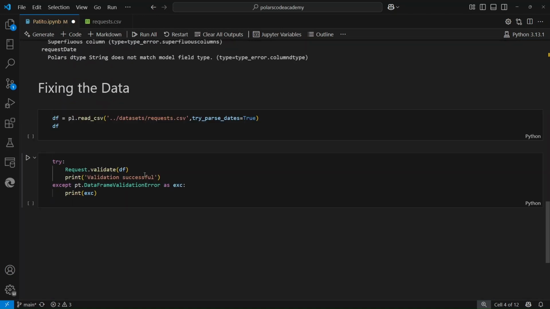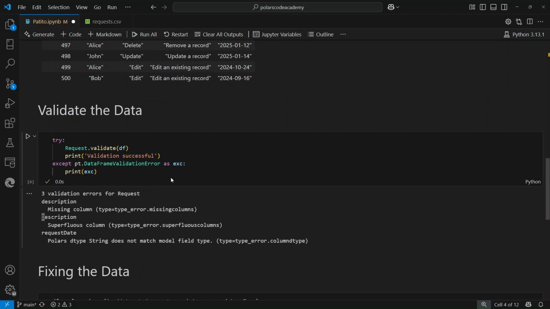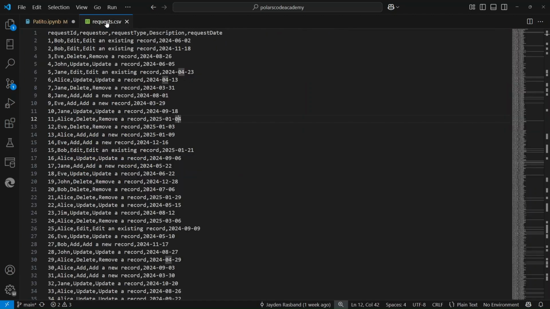All right, so let's scroll back down here, and we'll fix our data in just a moment. First thing that we're going to do to fix our data is come to our CSV file, and we're going to change this to a lowercase d. Now, you can change it on the model side as well. For our purposes, it's a little bit easier because then we don't have to rerun the model and everything like that. It's really not a big deal either way. But again, the reason I'm doing it here is it also matches more with the CSV's case conventions: it's got the lowercase and then the uppercase for the second words. So anyway, let's go ahead and fix that.